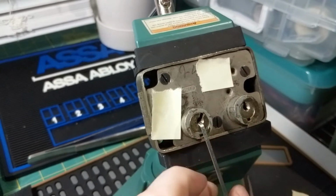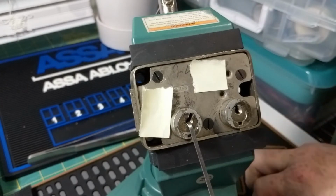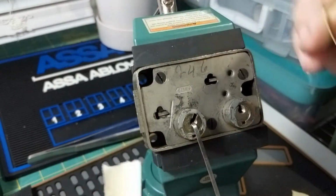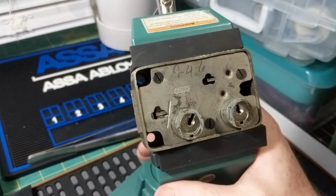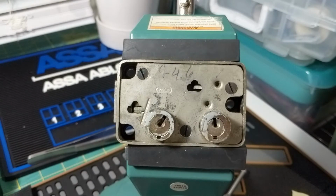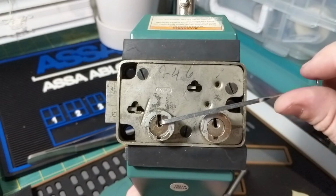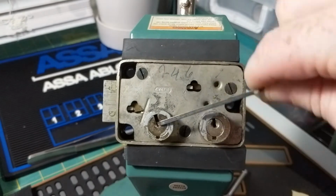Yes. All right. I'm very happy I got that. This is a very tough lock to pick. All right, so as you can see, the fence has now retracted into all of the levers there. And then when I go to move it back, all those levers will fall back down and relock the lock.